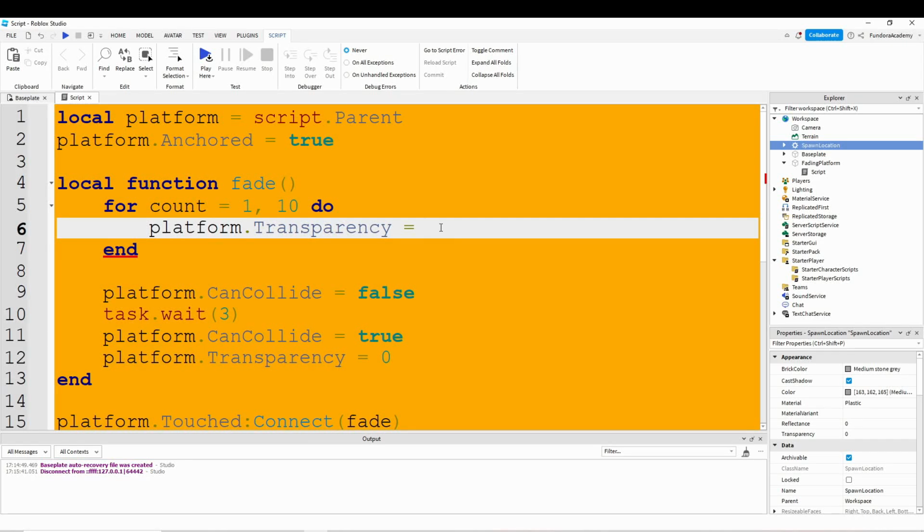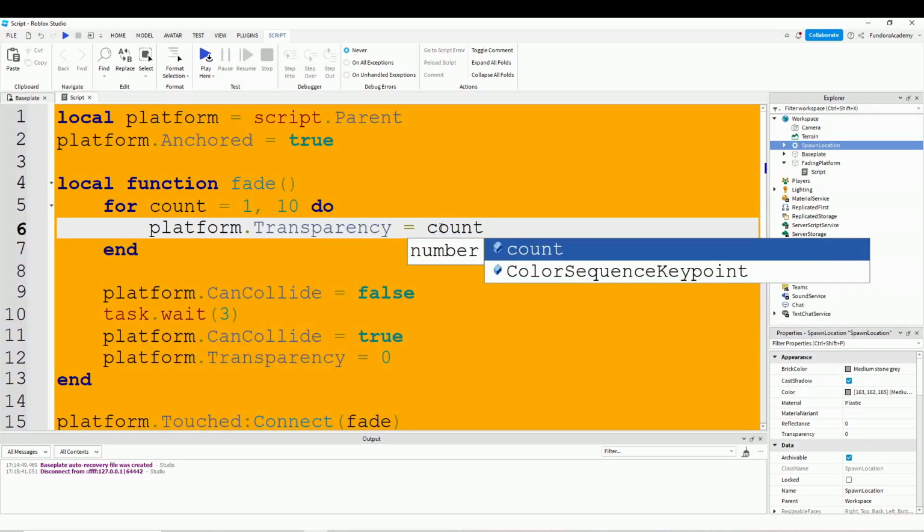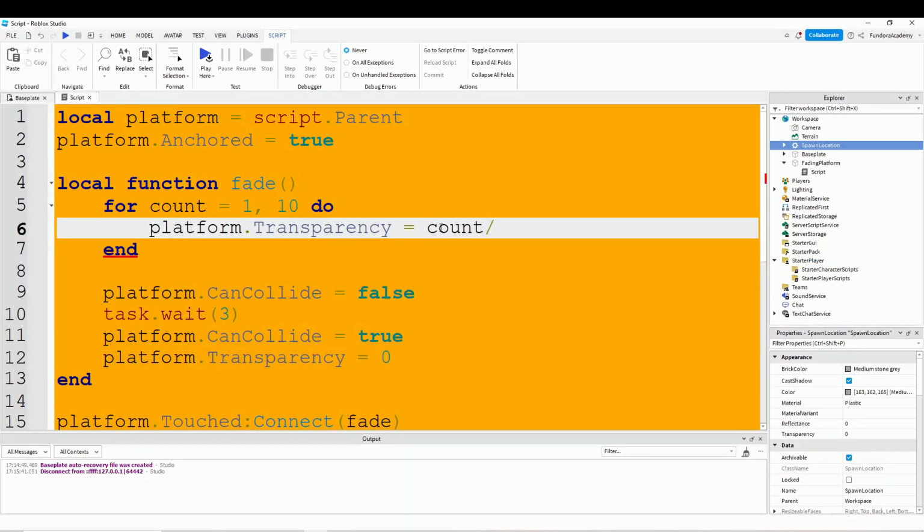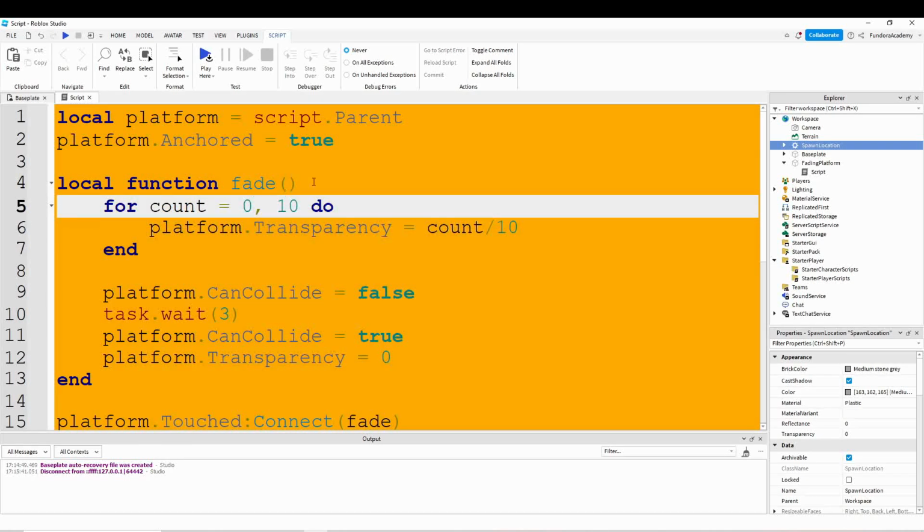So not suddenly up to 1. Every step we want to change a little bit. So transparency equals count divided by 10. Actually, I want to start from 0. So when count equals 0, the transparency, of course, is 0 divided by 10, which is 0. So that means it's still totally visible, right?